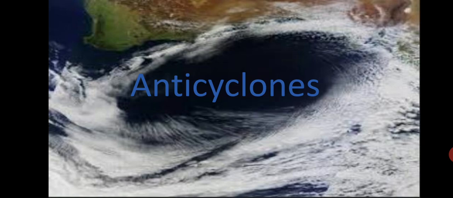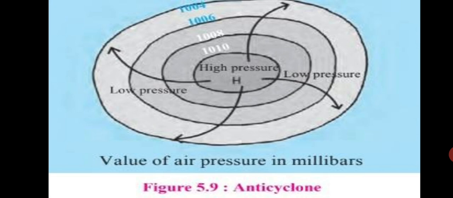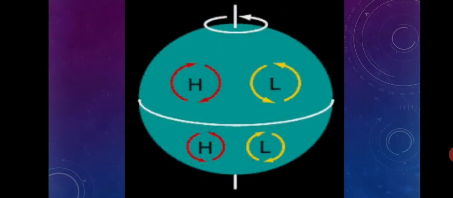So what will happen? Yes, in this situation, winds blow from the center towards the surrounding areas in a circular manner. So you can see the arrows here. Winds are blowing from the center towards the surrounding low pressure. In the center, we have high pressure. They blow in an anti-clockwise direction. Okay, where in the northern hemisphere. So let's have a look in there.